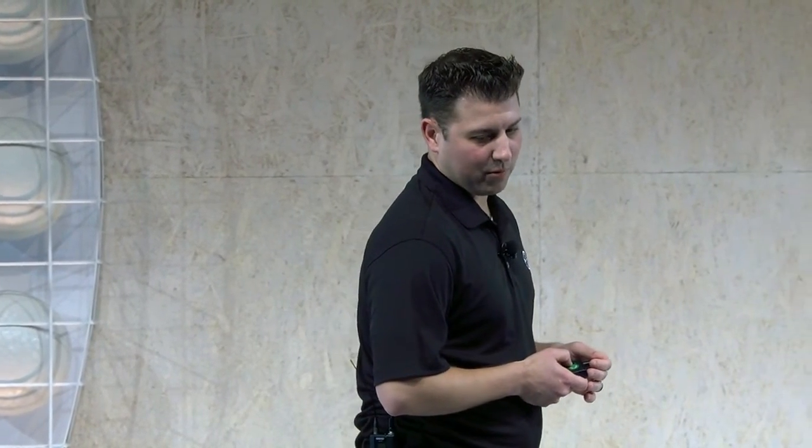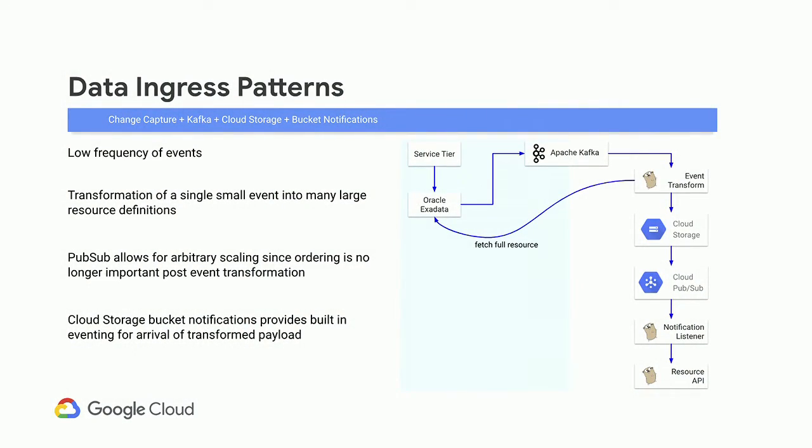That single change record can lead to creation of thousands of resources, all of which are fairly heavyweight. There's some meat to each of those individual resources. To accommodate that workflow, Kafka really doesn't encourage you to put super large messages on a topic in a partition. So we still stream out that lightweight event. We transform that lightweight event by joining it back to the legacy system and exchanging that lightweight event for those n number of large resources.